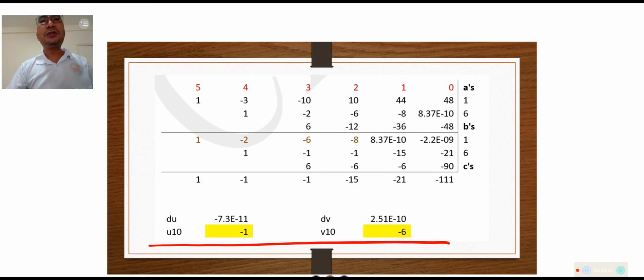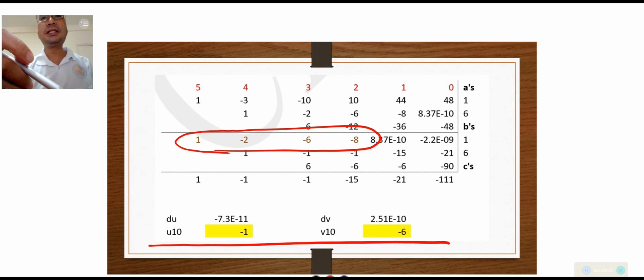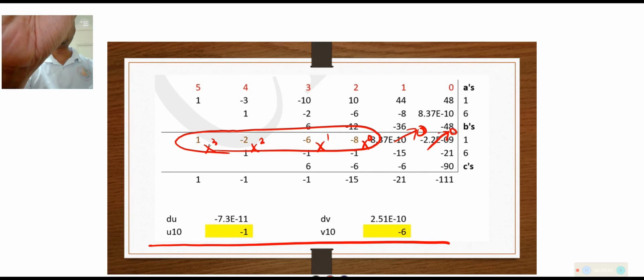Going back to the last iteration, the Q of X was derived here from the last values of B's that you have derived. These are the B's. So we have neglected this one. We have assumed that this one will be 0 and this one will also be 0 because the value is very, very small. So this one becomes x raised to 0, this one becomes x raised to 1, this one becomes x raised to 2, and this one becomes x raised to 3, because we have assumed that these values here are almost equal to 0.